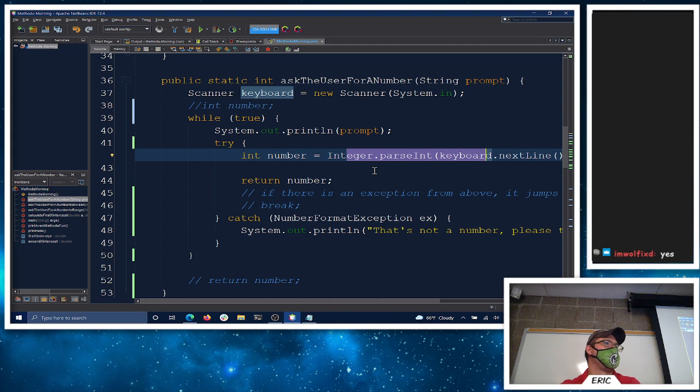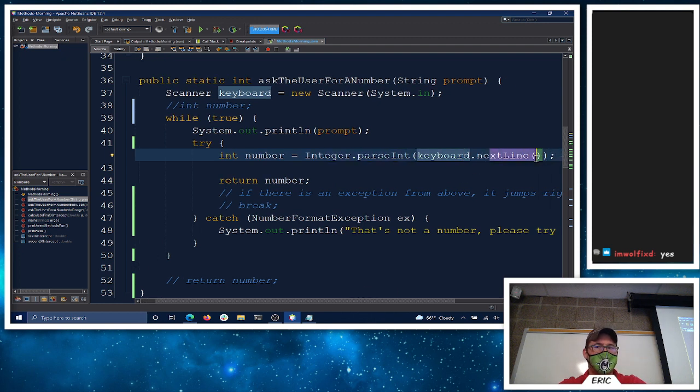So great, a couple options. This try and catch is how we handle those exceptions from happening. If we know a bad thing could happen, we're going to go check it. Now, the Scanner class can do, instead of just next line, things like next int or next double. I don't recommend it, because it causes trouble later on down the road the next time you want to do a next line, because it leaves the enter key hanging around.